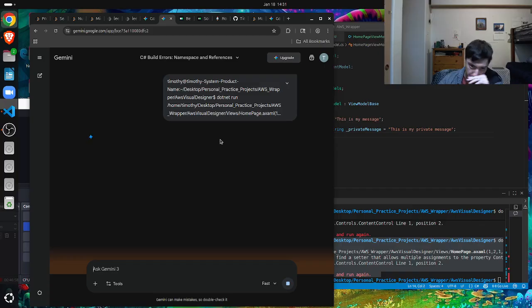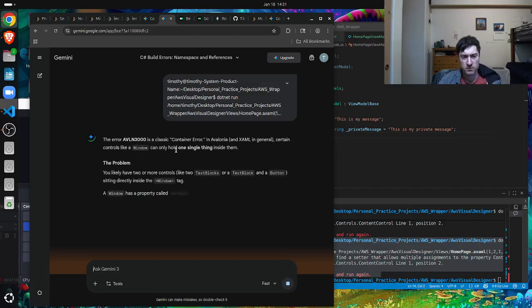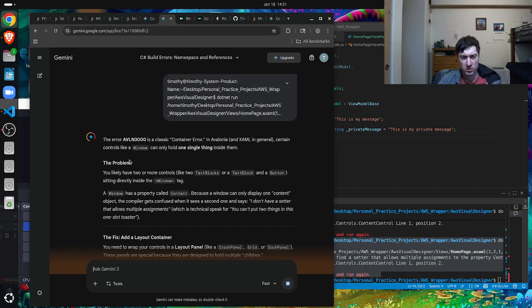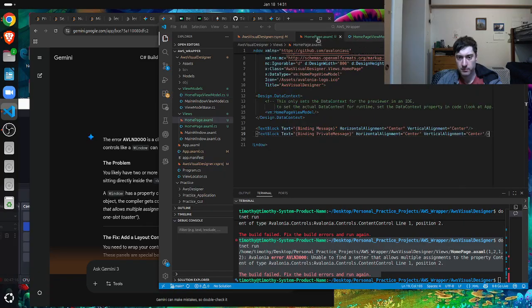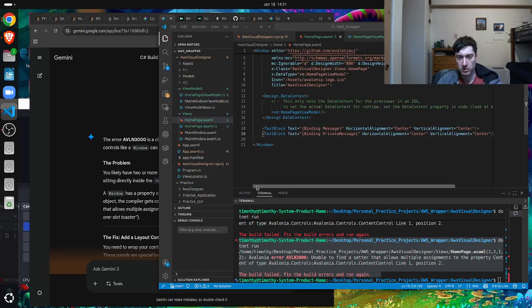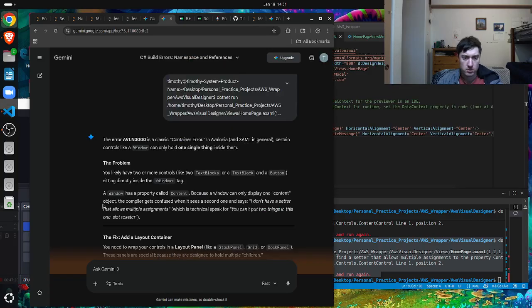Okay. One single thing inside. Okay. Two or more controls like text block, sitting directly inside the window tag. Okay, is that a problem? The compiler gets confused and sees the second one and says, I don't have a setter that allows multiple assignments.